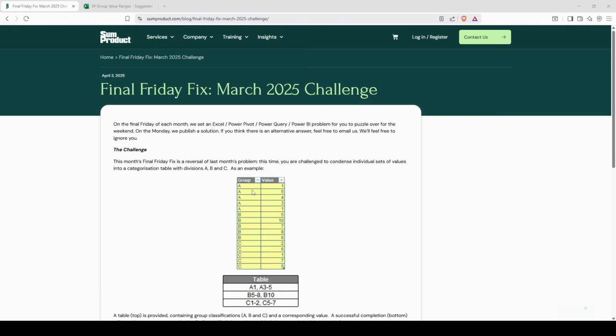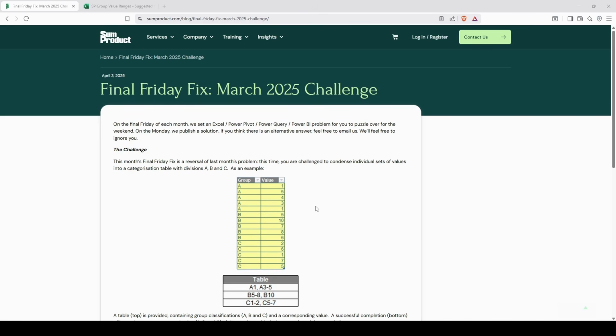We're trying to take this data table of groups and their respective values, and we're trying to change it into this form down here. So we have them in numerical value. We have the group name and the corresponding value concatenated. We have a comma for where the values are not sequential.